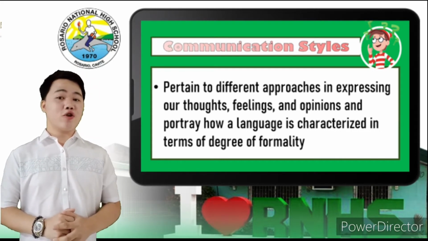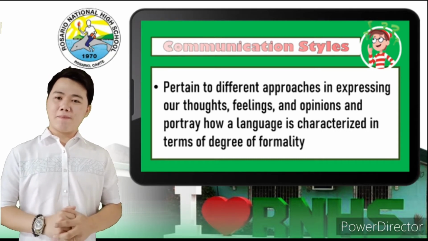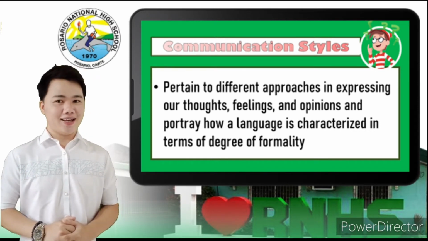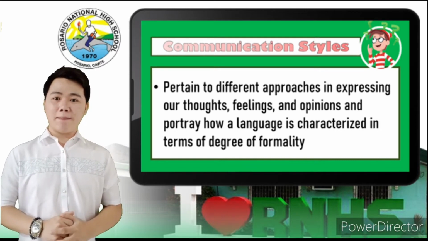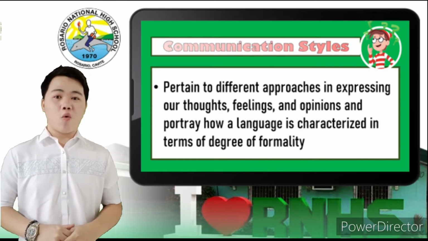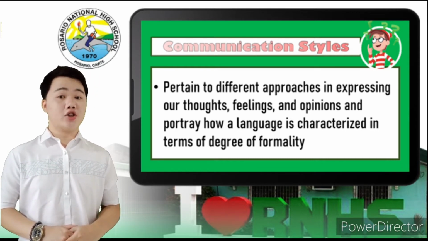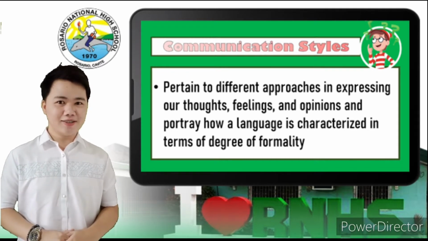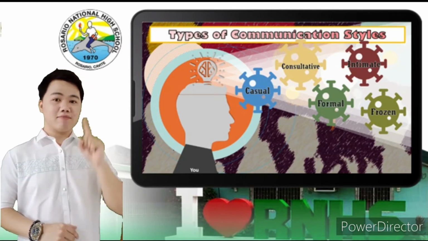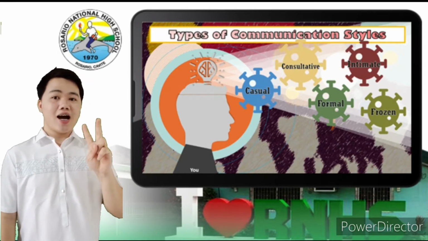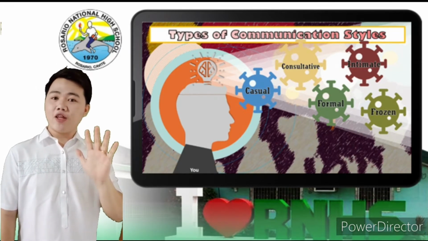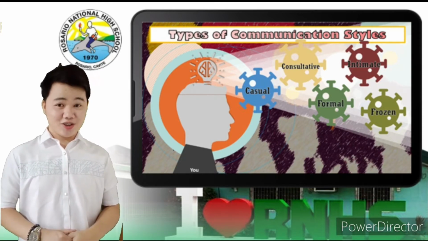Another, you are talking to your friends. Okay? Do you think it sounds appropriate to say, "Hello, Mr. Rivera and Miss Texon, my dear friends? How are you today?" Well, it seems nice, but it is not actually appropriate to talk with your friends like that. So again, consider the situations where you are in and the person whom you are talking with. Am I understood? I hope so. So under communicative styles, we have 5 types. These are: first, casual; second, consultative; third, formal; fourth, intimate; and fifth, frozen. One by one, let's get into it.